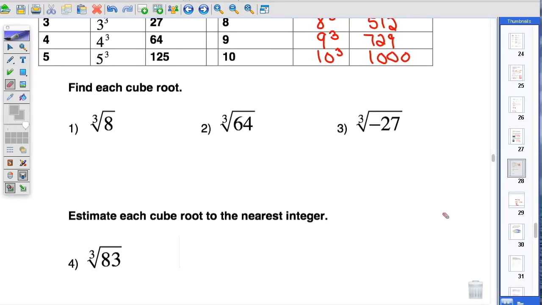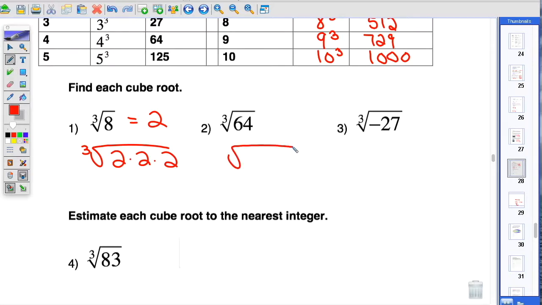So we are finding the cube roots of each of the examples. The cube root of 8, you can see that the radical has a 3 in it, so that's telling us that we want to find the cube root. So that means what 3 numbers multiplied together give you 8. So 2 times 2 times 2. So one of its equal factors is just 2. Number 2, the cube root of 64. What 3 numbers multiplied together give you 64? That would be 4 times 4 times 4. The cube root of 64 would be one of its equal factors, which is 4.